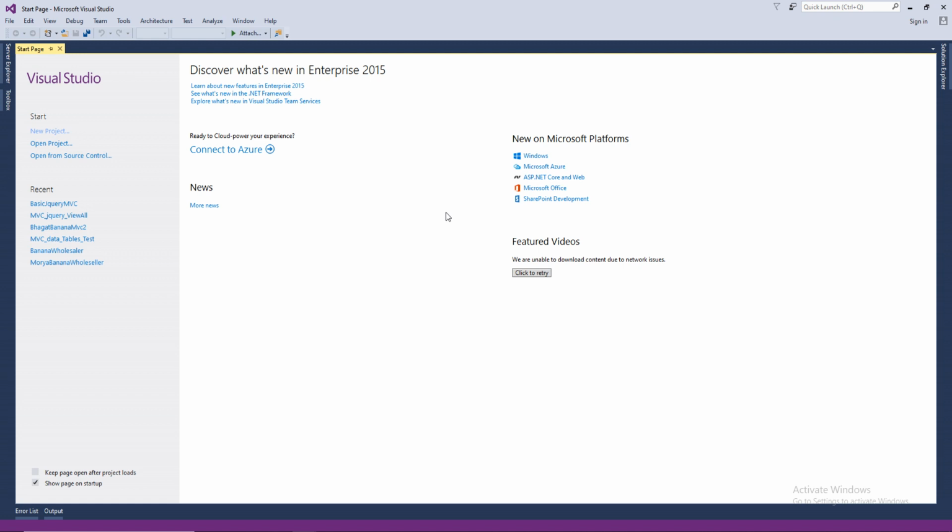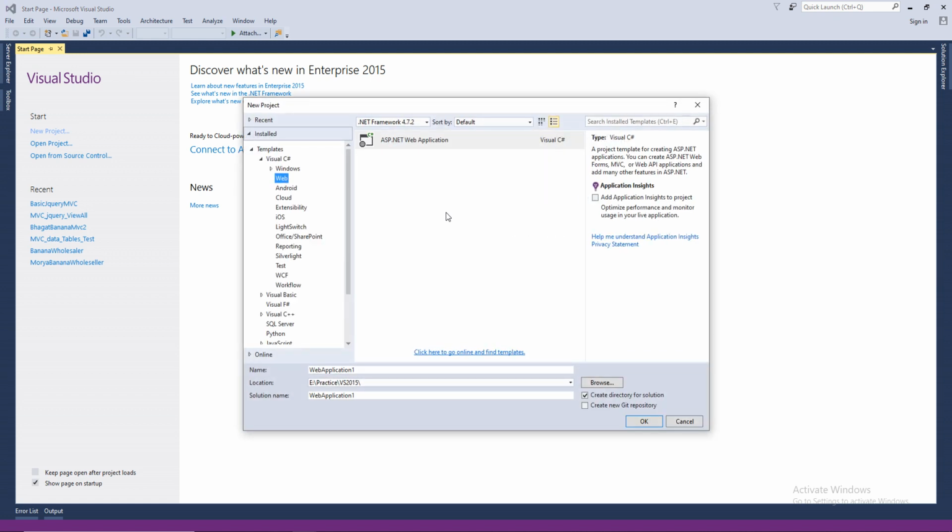If you have a version of 2019 or 22, that would be a little bit different on the UI. However, not much, so you can figure it out. Here it asks me for what kind of application, and I have .NET Framework 4.7.2 as the latest one here, so I'm picking that up. And ASP.NET Web Application, I'm naming the application Jquery MVC Basic.